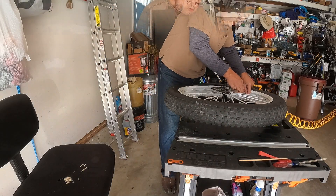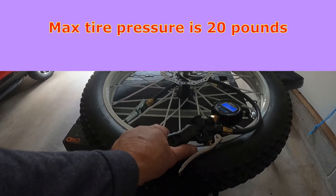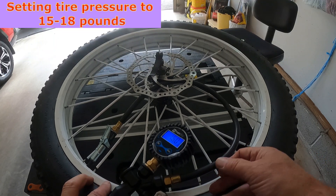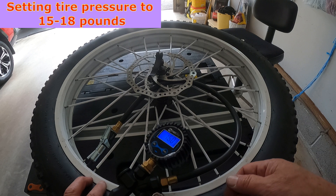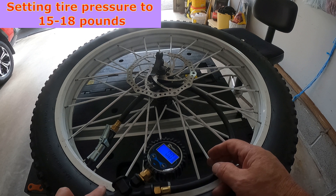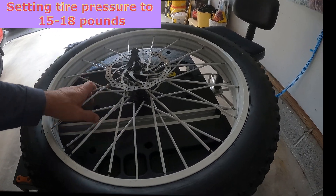I'm going to go ahead and give it a little bit of air. I've given a little air and I'm holding right now at about 16 pounds. It just went down a bit, then just went up — it's probably okay. I'm going to pump it up to 18 pounds. We'll come back and check this a little later. I'm going to go ahead and put this on the bike now.